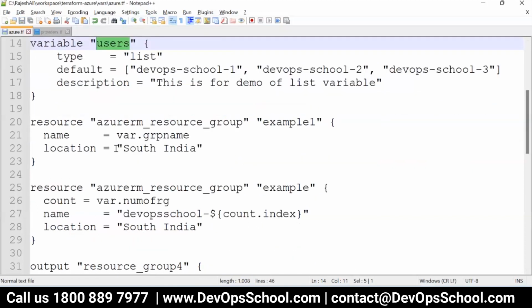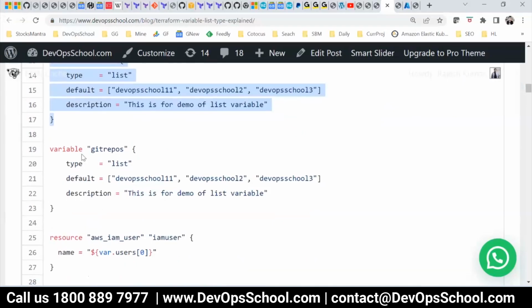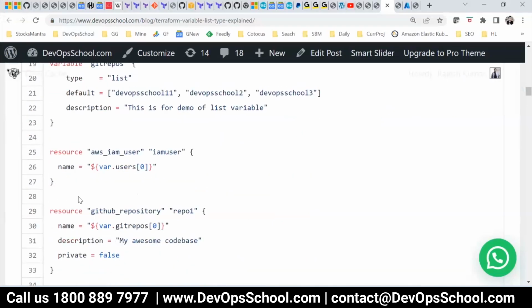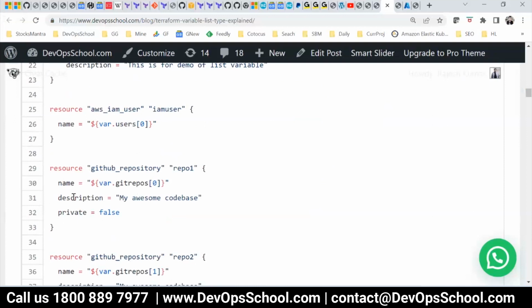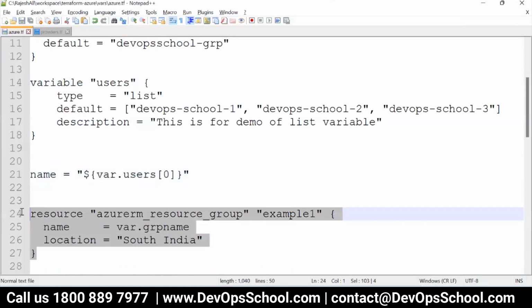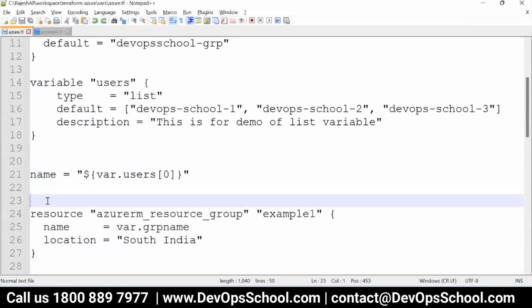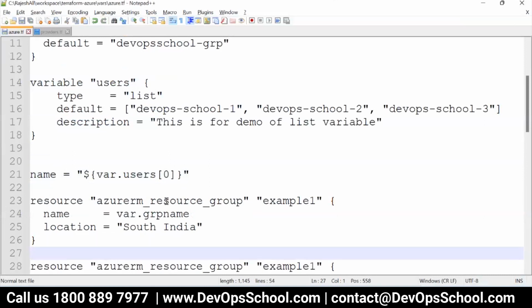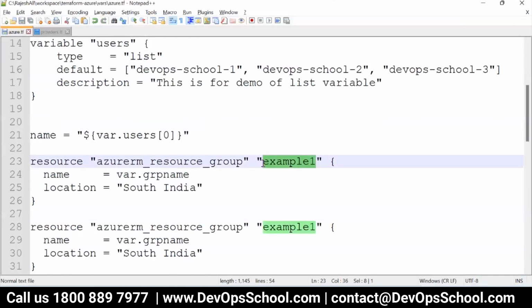How do I use it? For that, I'll use resources, copy, and here list demo.